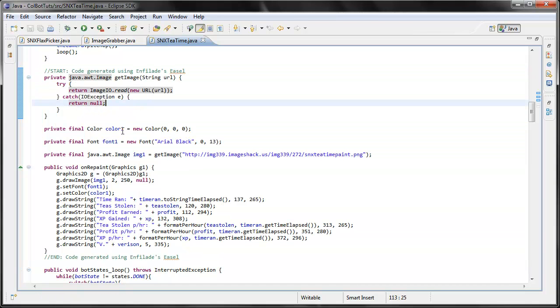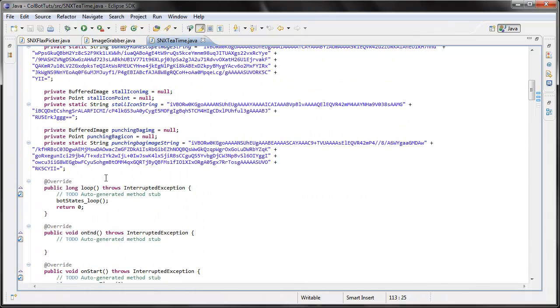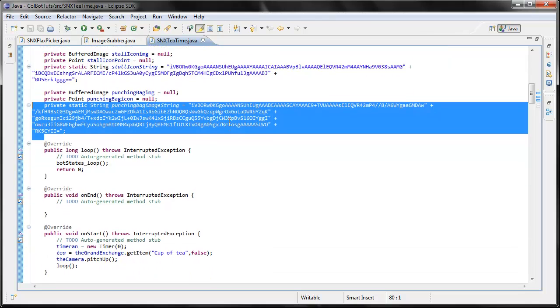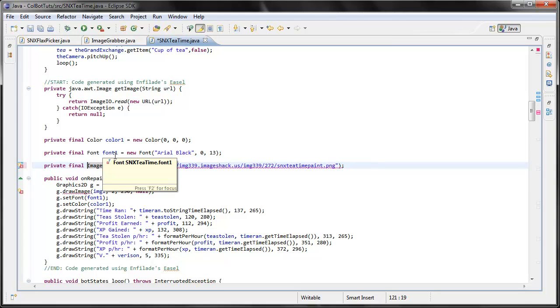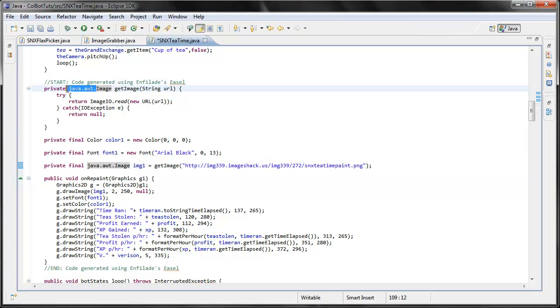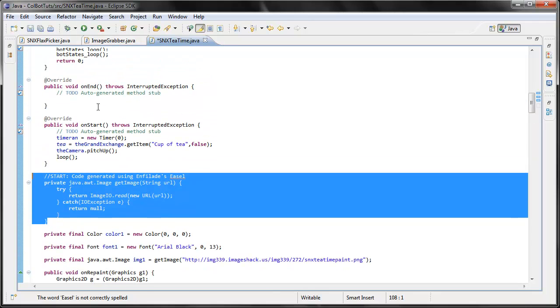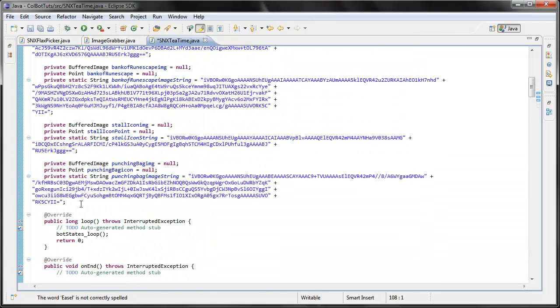Now, if you use an image searching thing that we used in a couple of our other videos, the image string method, you will notice that you'll get an error. So how I fixed this is I just typed in java.awt and then placed that right in front of that image. You're also going to need to do this for right here. Alternatively, you can remove this whole image block and do it the same method as these.